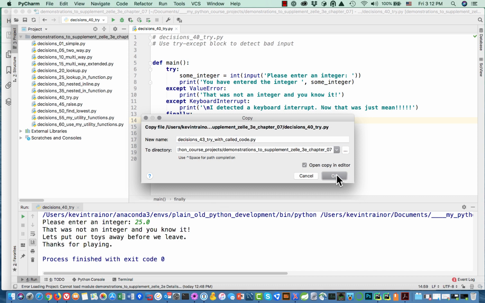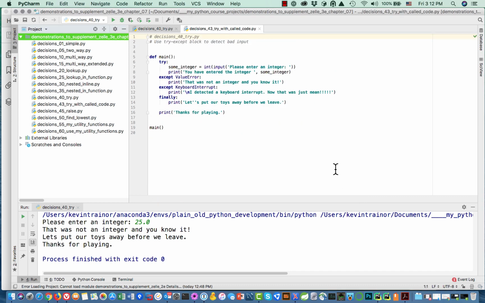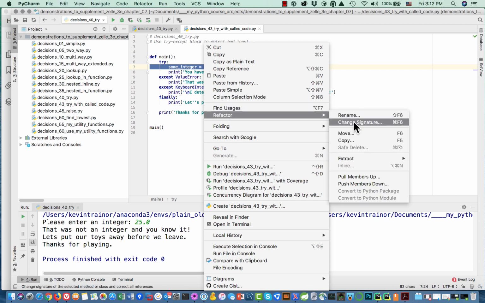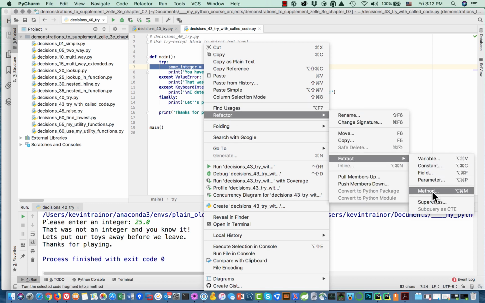So what's this going to look like? Well, let's take this, and let's refactor it into a function or a method.